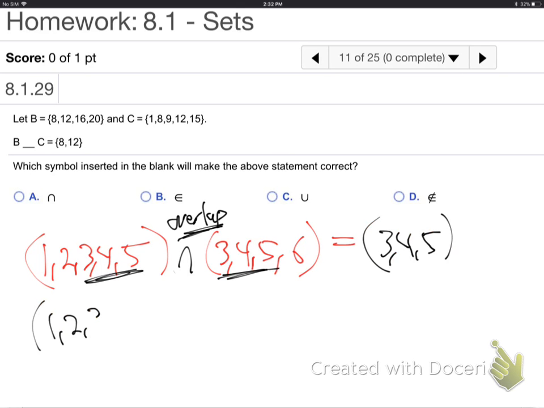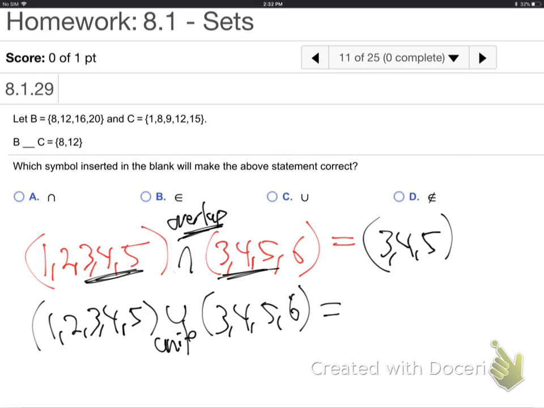Whereas if you do 1, 2, 3, 4, 5 with 3, 4, 5, 6, what does that mean? That means unite. That means the two classes come together, have a party together, or whatever, right? They get together and have cookies. So that means they unite. So the U turned up stands for unite. That just means, hey, everybody get together.